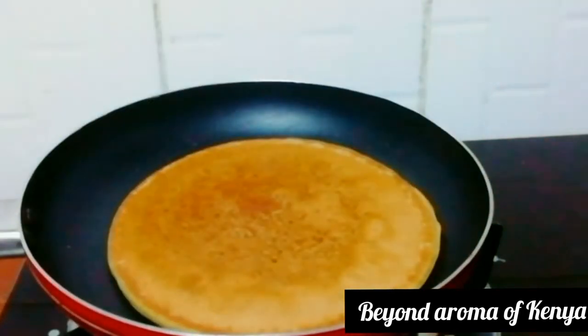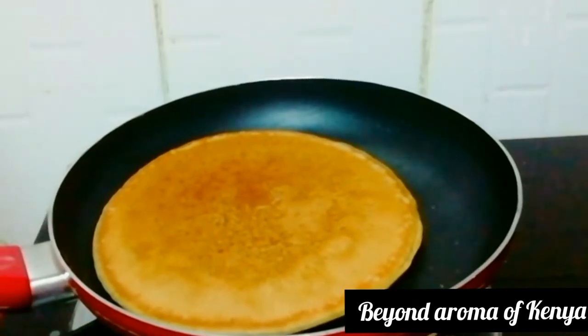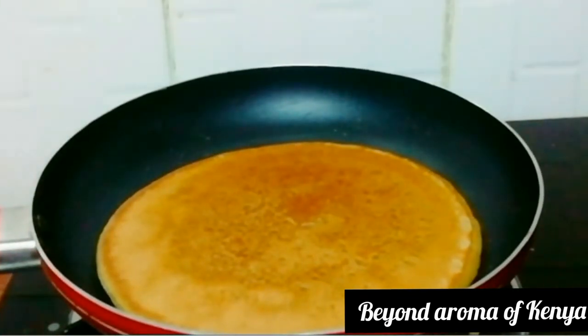So I waited for my pancakes to be oily, and then all I did was unstick my pancakes with my spoon. I'm going to scrape the sides to unstick my pancake, and then I'm just going to flip my pancake, and then I'm going to wait for this other side to cook for another 2 minutes.